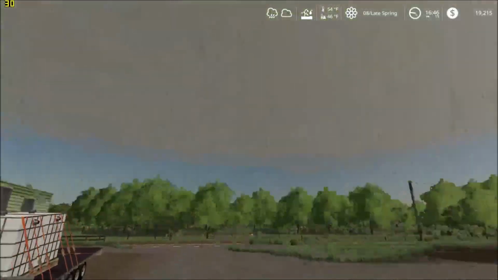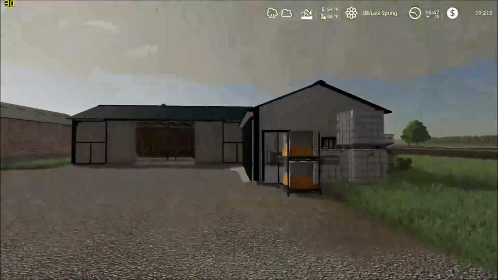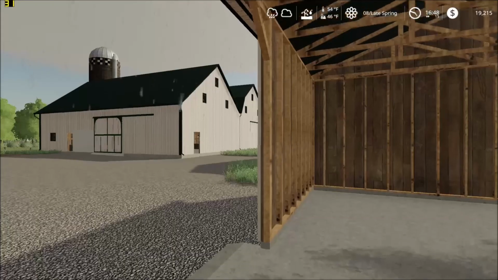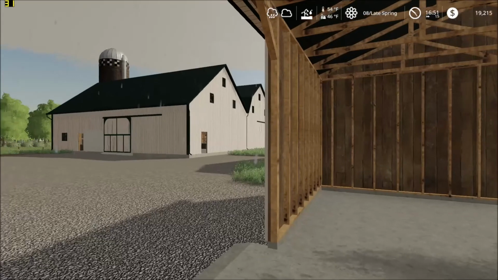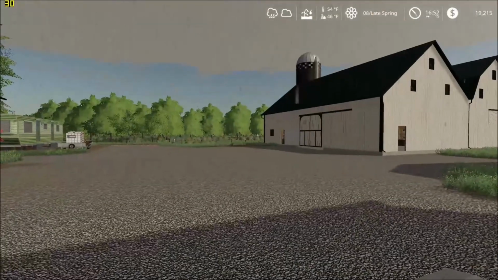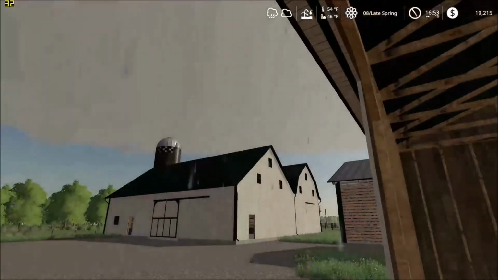We'll just speed up the time here. It's raining, which is good because rain means that we won't have a drought, which is actually really, really good. I don't know how the drought thing works in seasons. I know they have this thing about drought resistance. I don't really know how many days with no rain it would take for the game to consider it a drought.